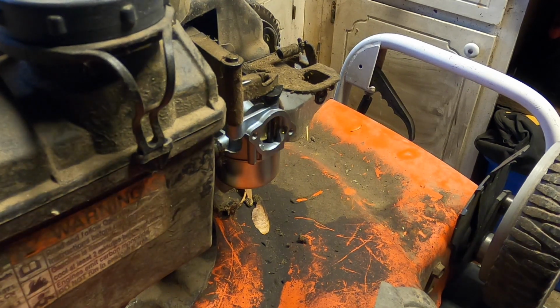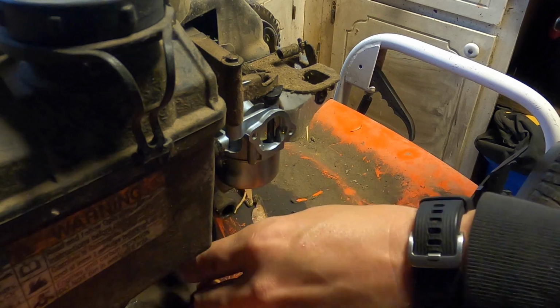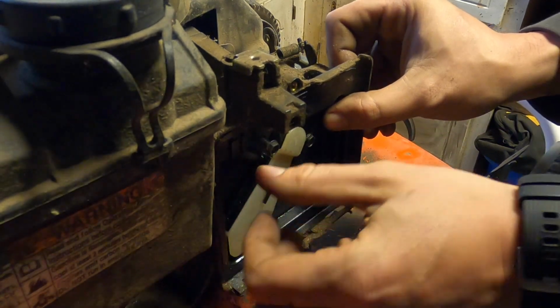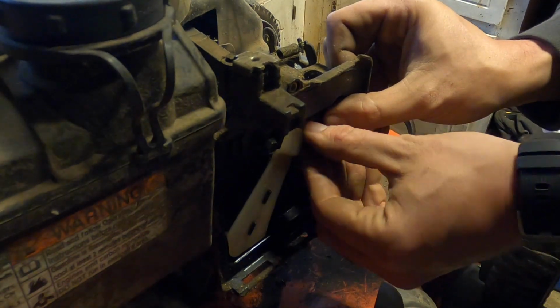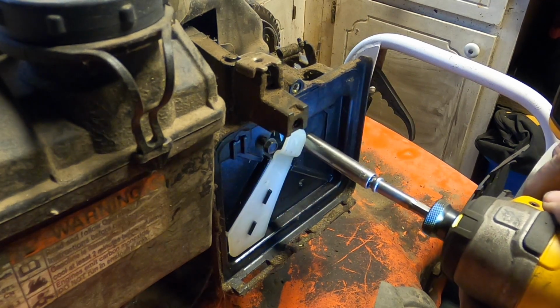These, while important, don't get me wrong, they're not as critically important that they seal 100% perfect. I mean, yes, you don't want to have air sneaking by the air filter, but at the same time, if there is a minuscule amount of air sneaking by the gasket and the air filter cover or plate here, I don't think a lot of dust is going to be doing that because it's going to be pretty small.